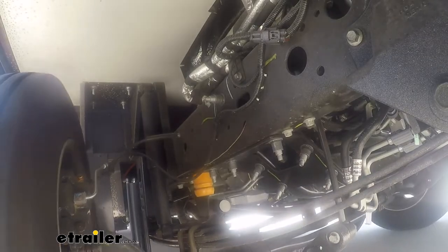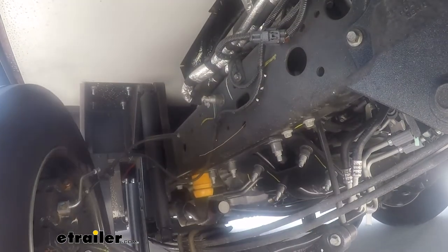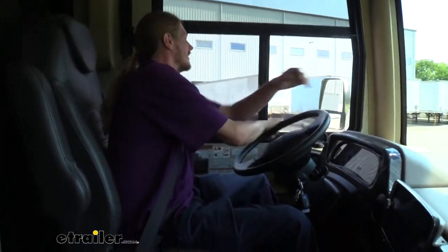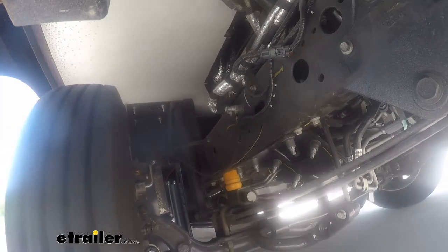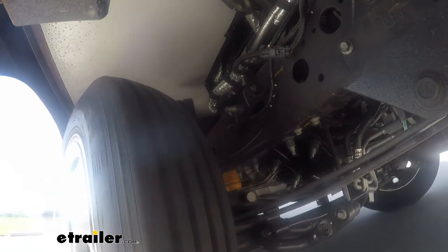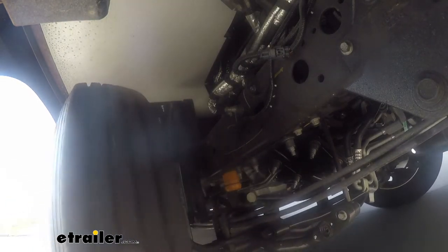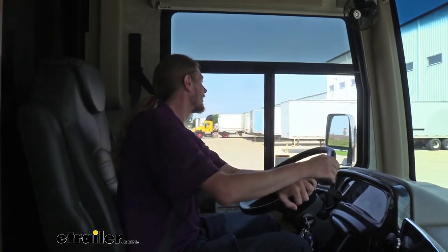When we head into our slalom section we start going back and forth, and boy you can feel the sway already — you can already hear some items starting to roll around inside the motorhome. Once we get some suspension enhancements on here it's definitely going to help out with our sway and minimize those things going around. It's also going to help us keep control of our motorhome a little bit better. It wasn't too terribly bad but it did have some sway and those things can start to get out of hand.